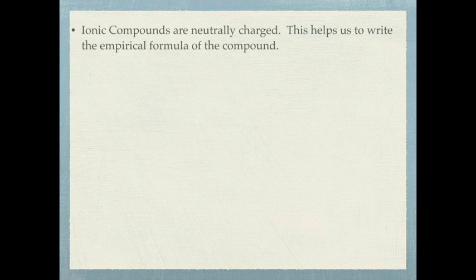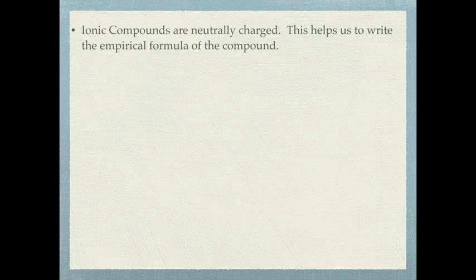So an important thing for you to know is that when ionic compounds form, their overall charge is going to be neutral, and so that's going to help us when we're writing out the empirical formula. Now note, ionic compounds do not have a molecular formula, because if you have, for example, NaCl, you never write Na3Cl3 if you had 3 of each of them. You're not going to just have 3.